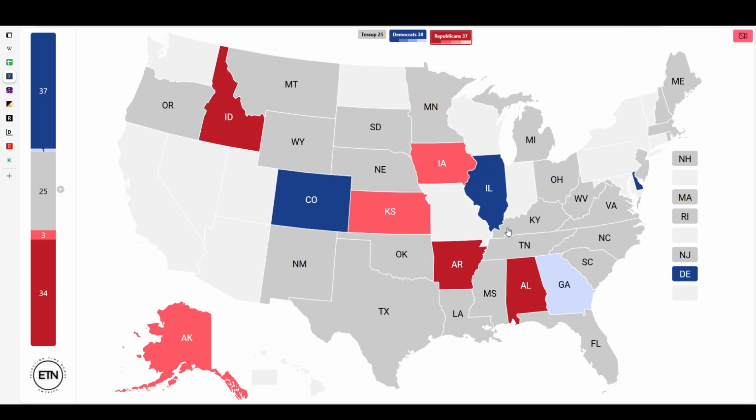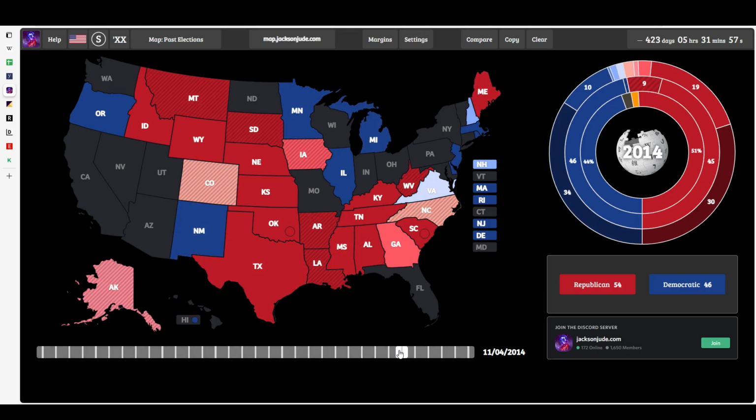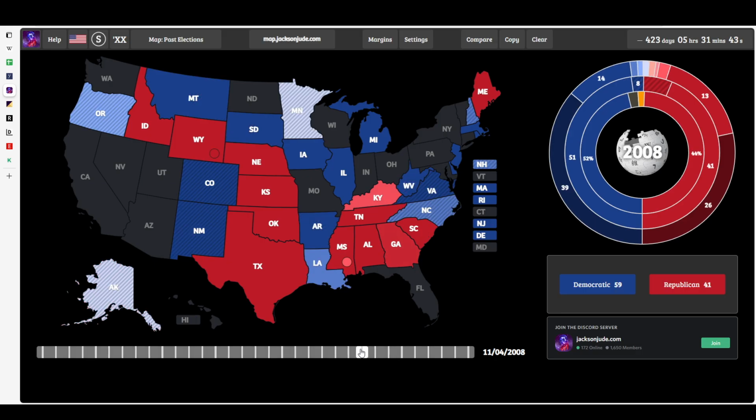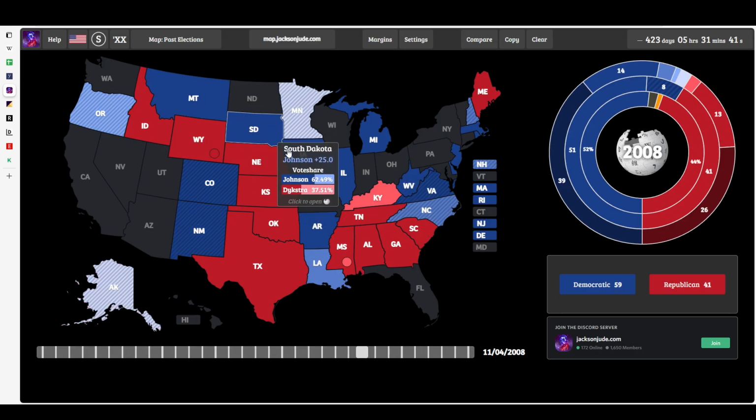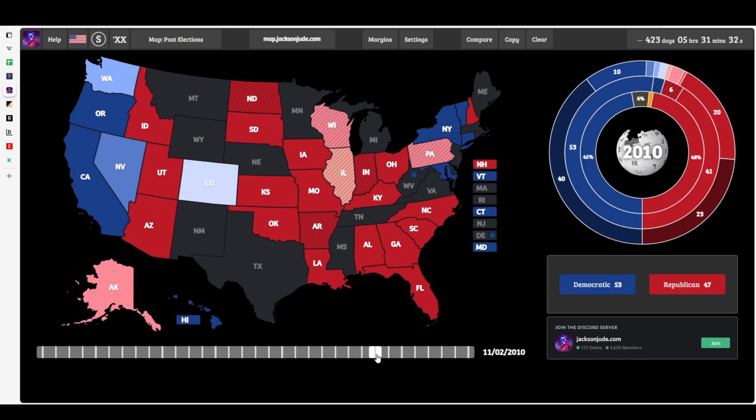Kentucky 28.4. Good news for the Republicans to get rid of Mitch McConnell. He was a chronic underperformer in 2014. He only won by 15 and a half. Meanwhile, that was, of course, the same year that Colorado flipped. You had flips in Montana, South Dakota, Iowa, Alaska. These were flips from 2008. That was a large blue wave year. They managed to win huge in a lot of states. And so this was the last time that Democrats had senators in quite a few of these states.